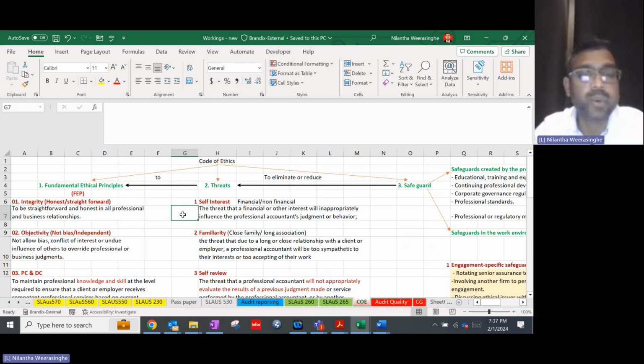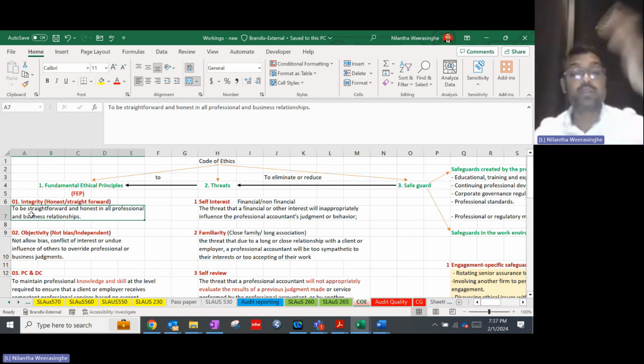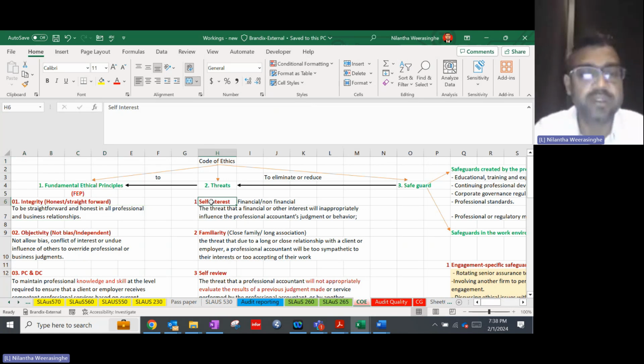Another example, if I tell you, the client is asking you to join as finance manager, employment with the client, financial interest. So because of those interests, certain principles can be violated. Even though you have identified a misstatement, because of these threats, you will not disclose. The client is asking, right, I'll give 5,000 or 50,000 rupees not to disclose this in the audit report. If you accept it, financial interest. It's violating not integrity. It's violating objectivity, you are biased.